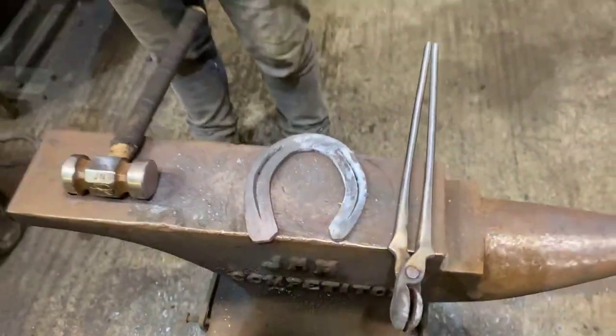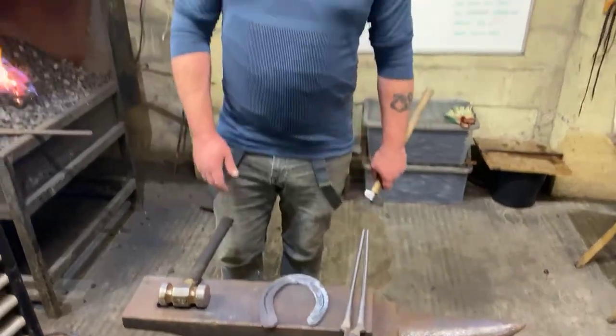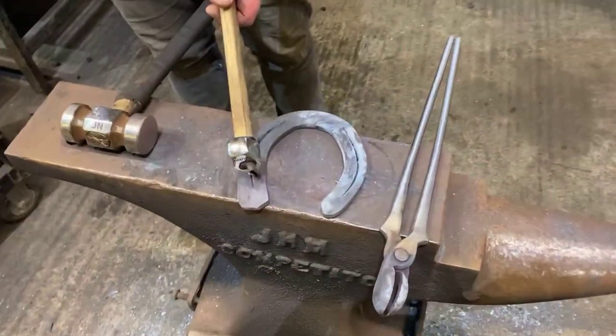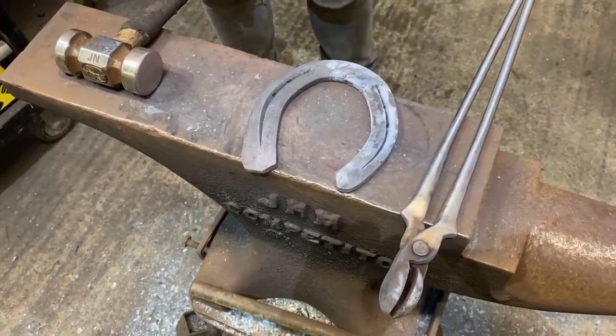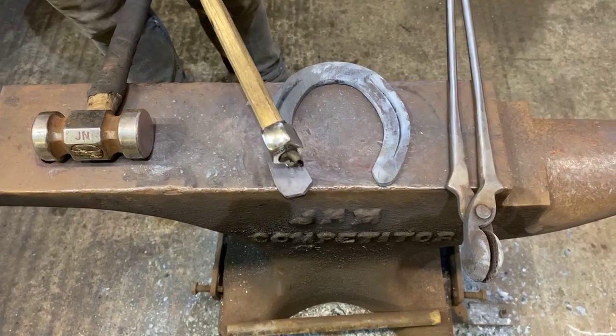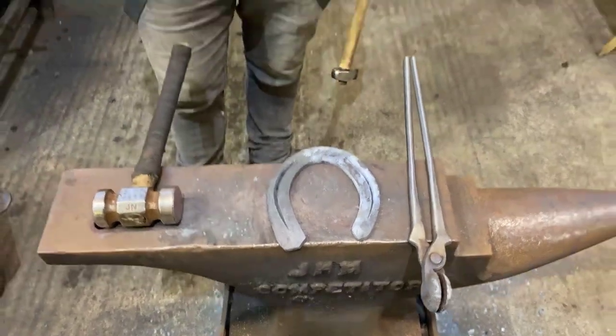Last thing I'm just going to show you is if we need to expand it more, we could always run a piece of reverse fuller in and overlap them. Or we can either fuller all the way back and put a stop end in, or we can overlap the fuller in just to spread it where we want it.